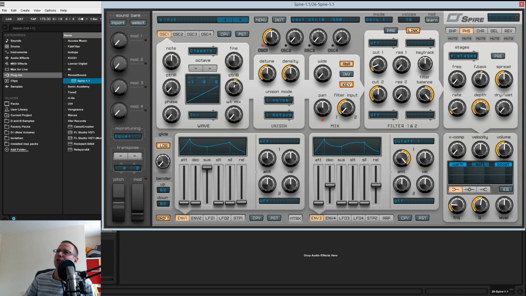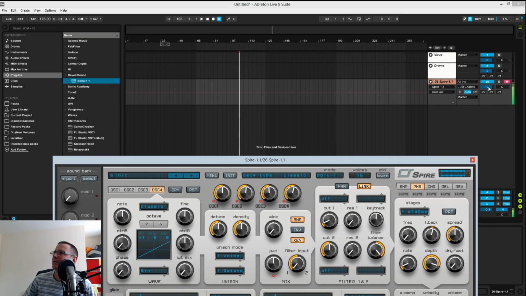Control over the note, fine tune, different varying options depending on what waveform you've got in there. You've got 4 oscillators all exactly the same. To bring another oscillator in, you simply push the volume in. We quickly just spread these across some octaves. You can see how easy it is to get some huge sounds with this.